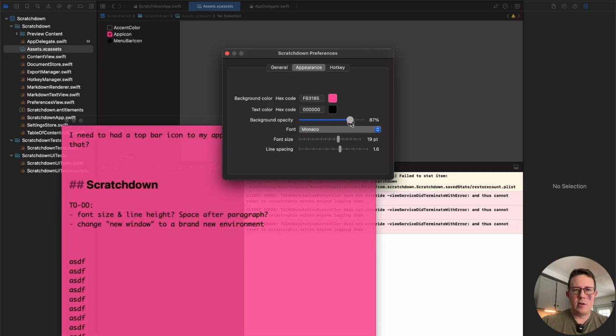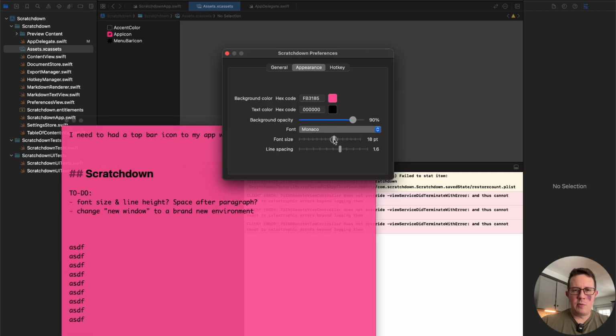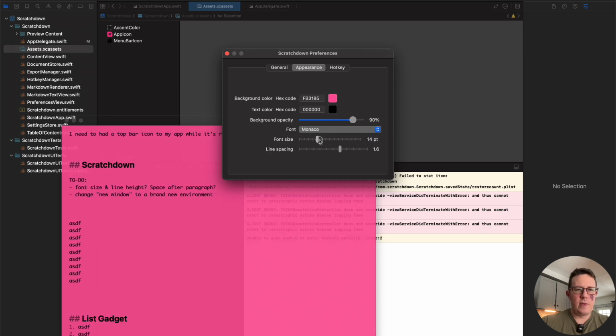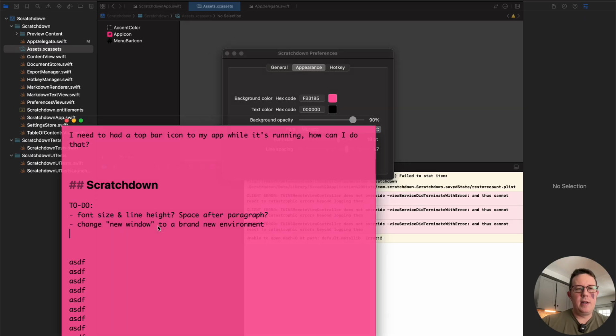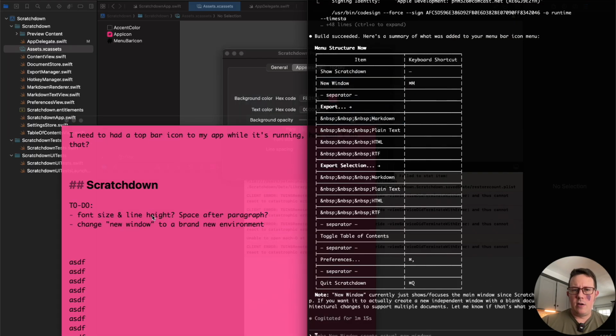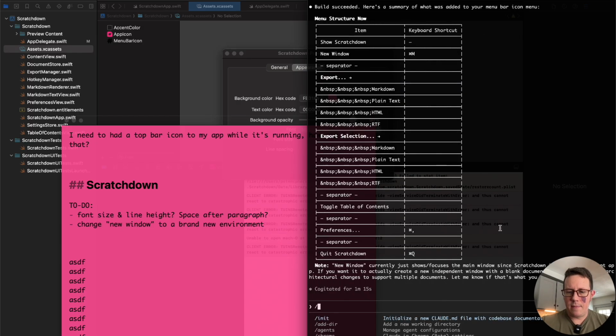Oh, wait, no, it's background opacity. Font size. There it is. Now it's working. This fixed itself. I don't know what happened. Line spacing, same thing. It doesn't work great. It's not a big deal. Oh, new line after paragraph. Yeah, let's do that one over here. Let's go. Okay, clear.